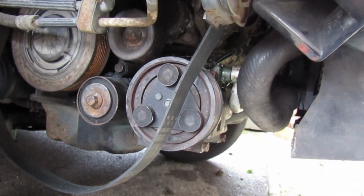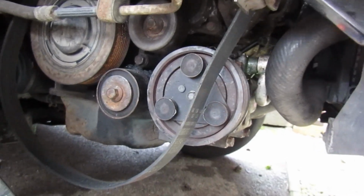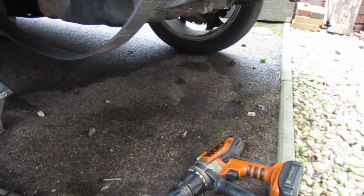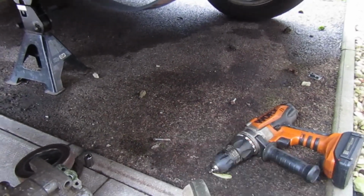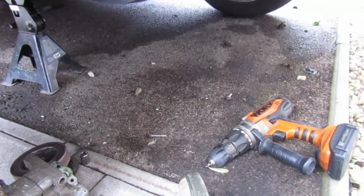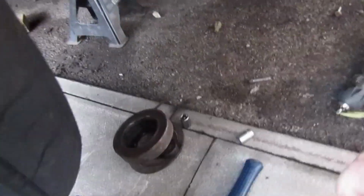So basically I'm just going to keep mucking around with it and see if I can get the threads to catch. If I can't, fortunately, like I said, I've got the two spare bolts out of the old one. So what I can do is put a nut on the longer one to make it shorter but still longer than the short one, if you understand what I mean. If I get the two old ones, hang on, I'll show you what I mean if you don't understand.